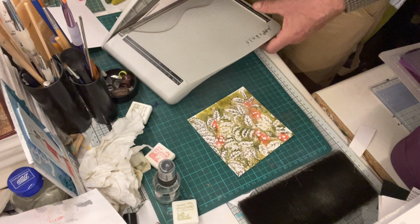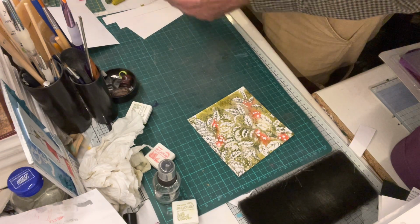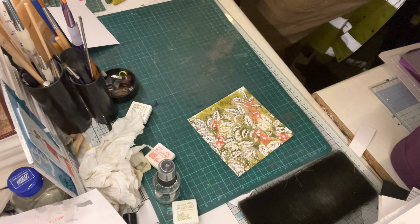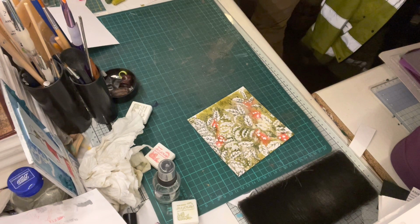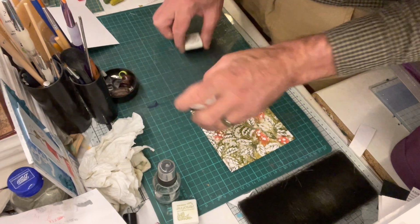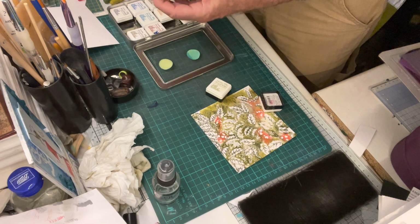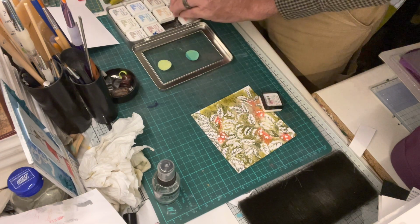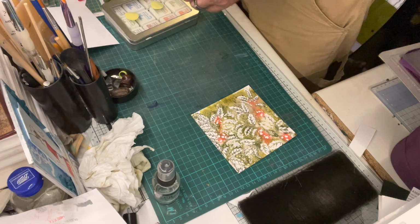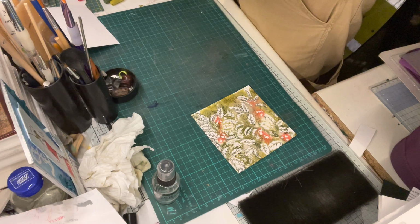So there we go. Put that back, and then get rid of those, and then put that back into your watercolor card. So we put these back, and we finish with those. We don't need them anymore, so put these back. So what we can do now is lay out our card.